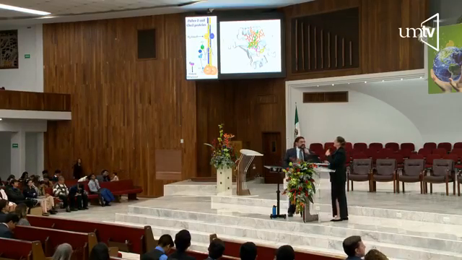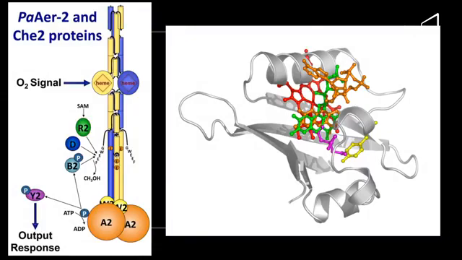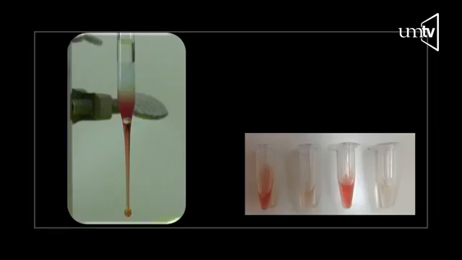And this is a picture of what I study. And right there, it binds heme, just like your blood. You know how you have hemoglobin. And when this heme is bound to oxygen, it's bright red. So this is the protein that I study. I'm purifying it, just pure protein.